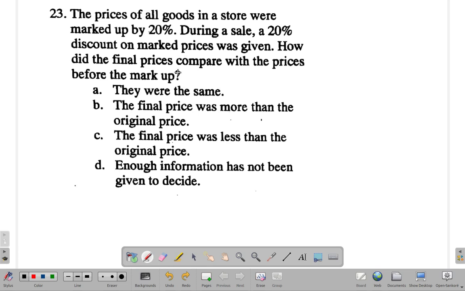Alright, you add 20% to a price, you get a higher price, then you reduce it by 20%. So when you increase a certain price by 20%, then later on reduce the increased price by 20%, well if you're not careful, you might think that the final price is the same as the original price. You might have said A if you're not careful.